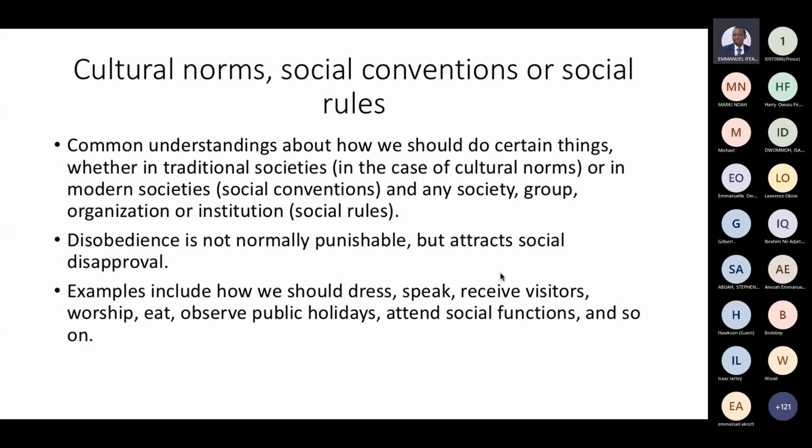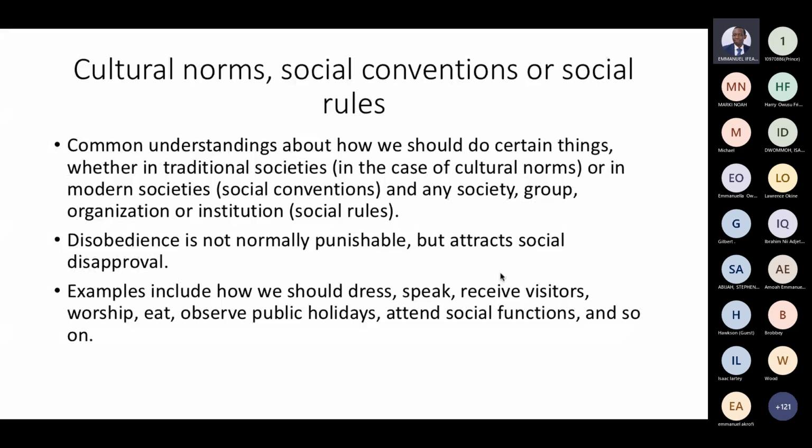Then we have cultural norms, social conventions, or social rules. Now, cultural norms are common understandings about how we should do certain things, whether in traditional societies, as in the case of cultural norms, or in modern societies, as in the case of social conventions, or any society, group, organization, or institution, as in the case of social rules.